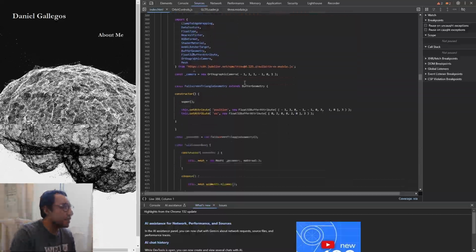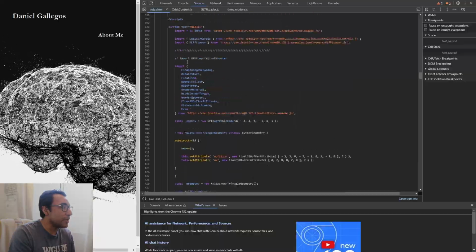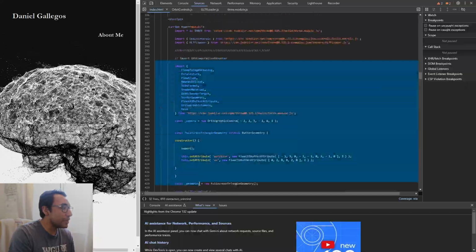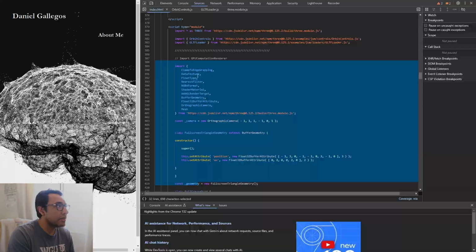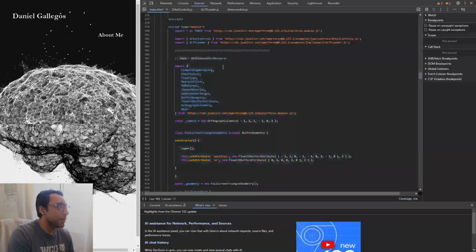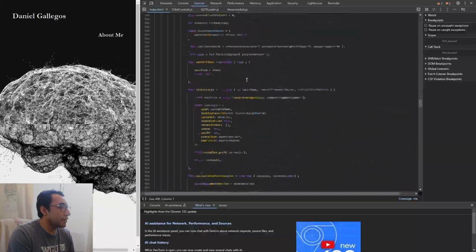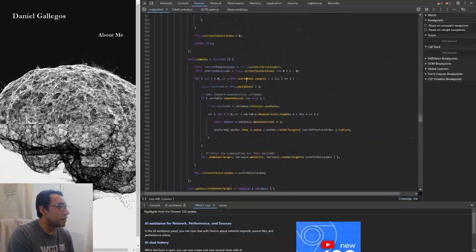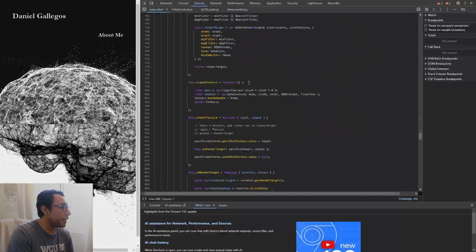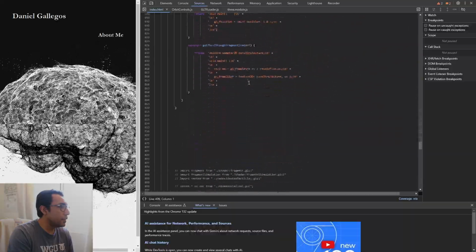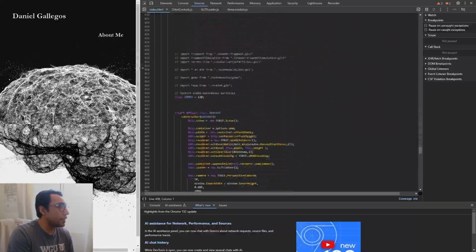So we're importing all this stuff. I want to explain all this. Basically, a bunch of these lines of code, I think it's like 200 lines, are just for the GPU computation renderer. So we can go down here. This is still computation renderer. Cool. Oh, that's a lot more than 200.